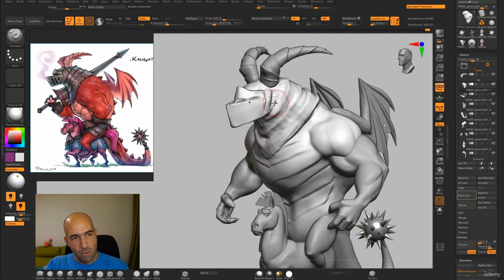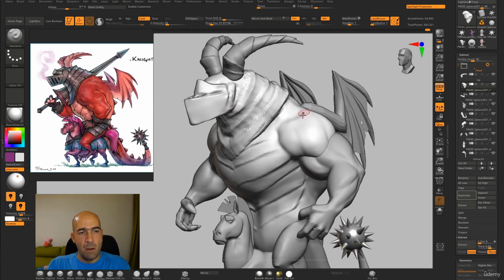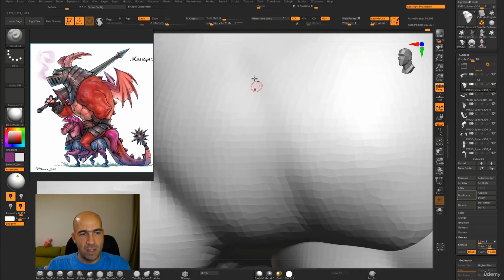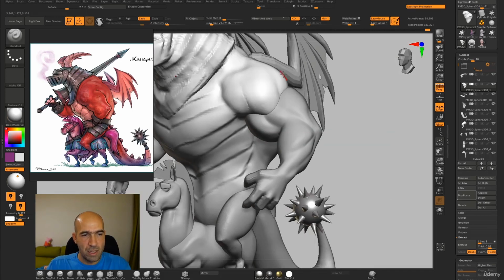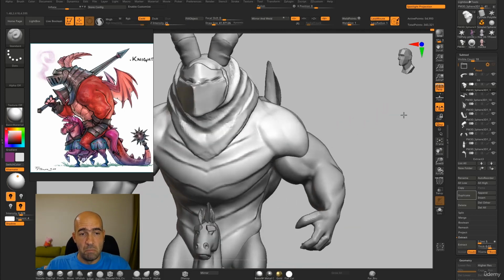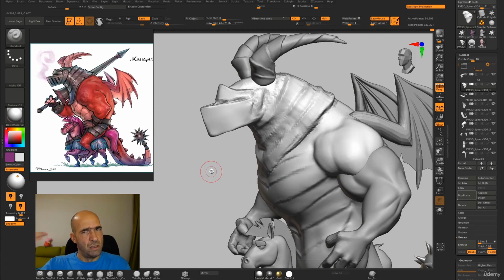If I want to do some very fine work, I will see the size of the brush is now the same size. So I can do very fine work by just zooming in and out and not changing the brush size, because big changes in the brush size are a little bit of a pain.